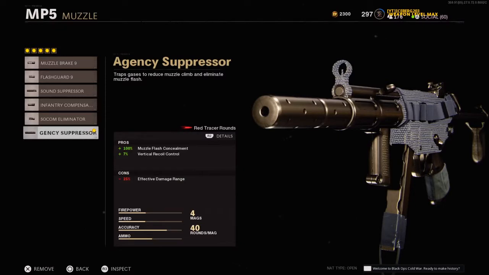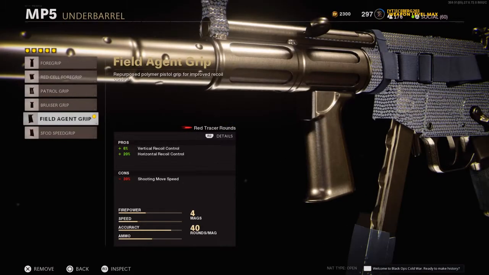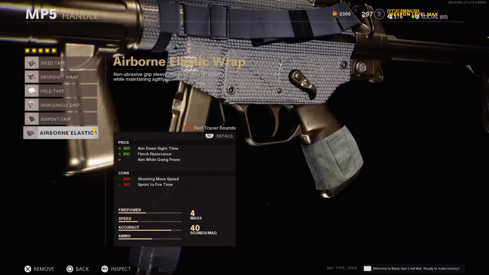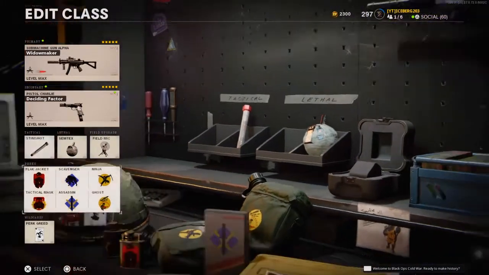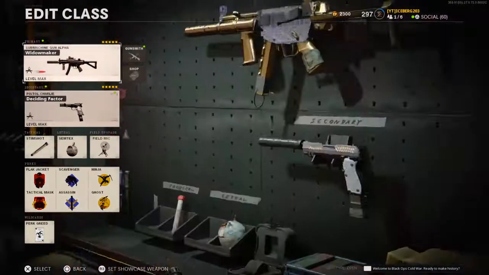In this gameplay, I was running Agency Suppressor, 9.5 Reinforced Heavy. For the Underbarrel, Field Agent Grip. For the Magazine, 40 Round Speed Mag. And for the handle, airborne elastic wrap. And for everything else on this class, I'm running dual Vanity pistols, field mic, semtex, stun shot, tactical mask, flak jacket, scavenger, assassin, ghost, and ninja.